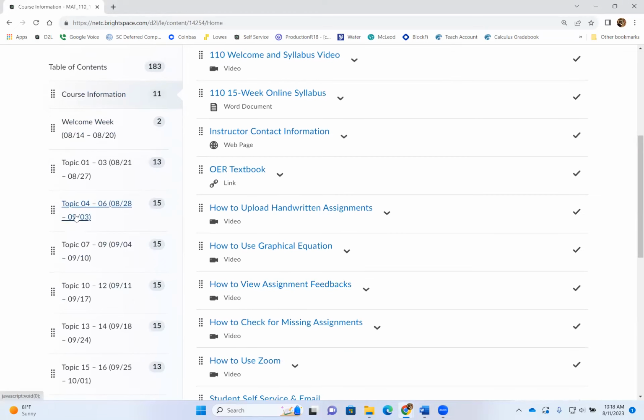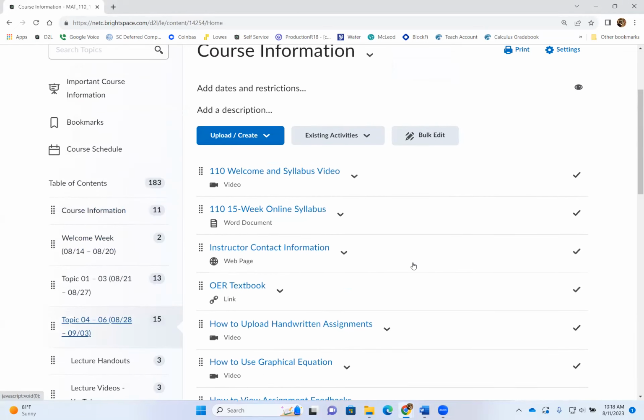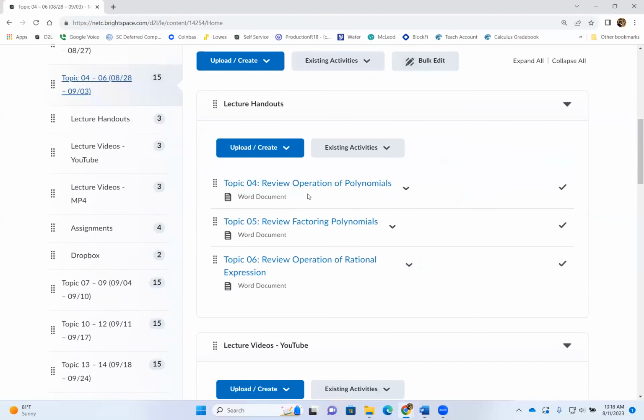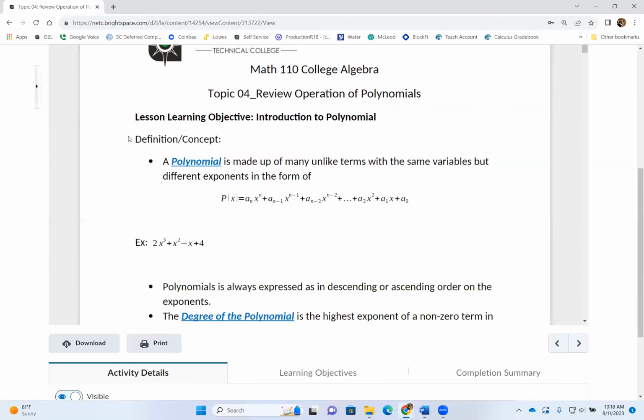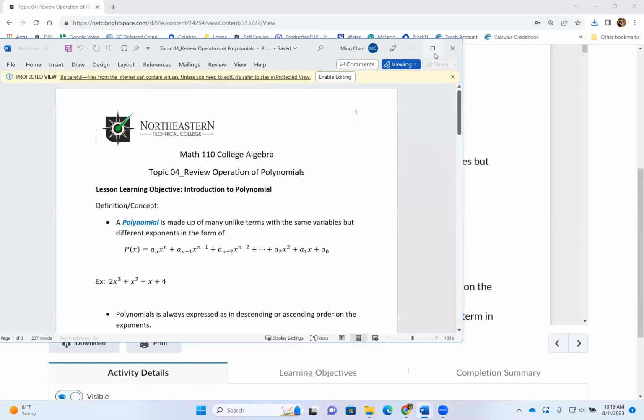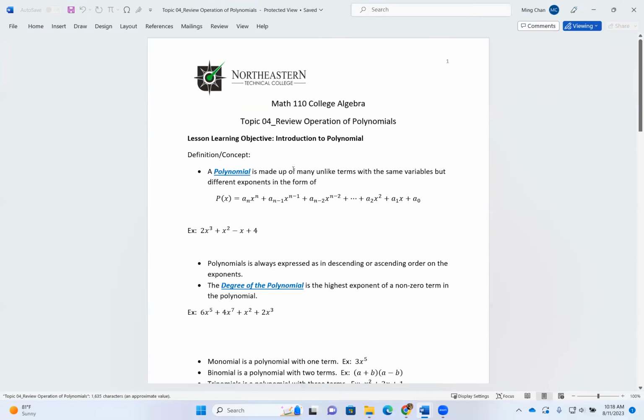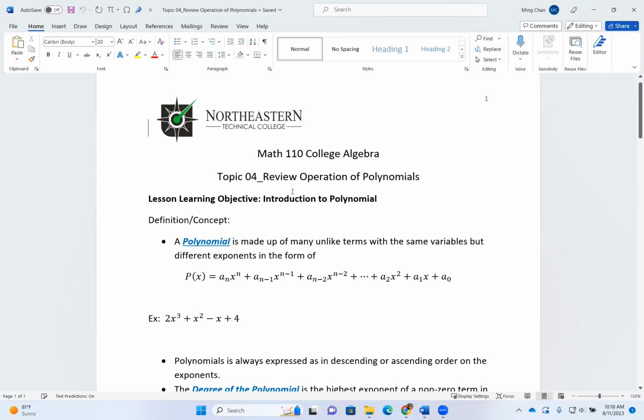If you click on any week, basically every week, what students will do is print or copy down these lecture handouts first. If you do not have a printer at home, please copy down everything that's on the lecture handout. If you do have a printer at home, please click on download first, actually download the Word document, and print this lecture handout from Word directly. So the formatting will always be accurate.